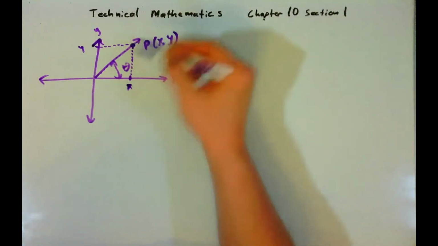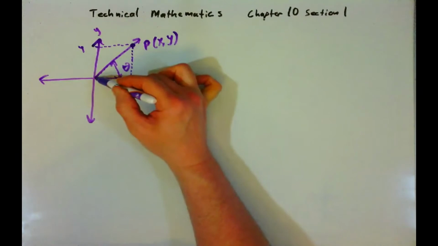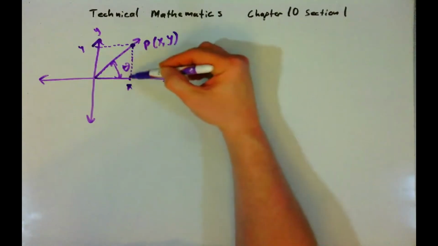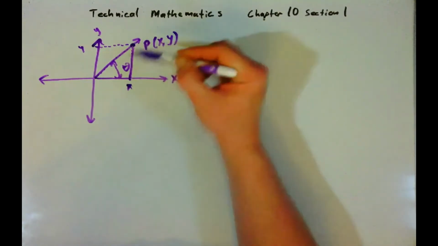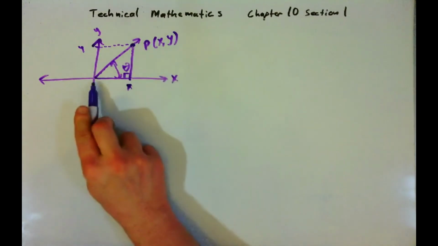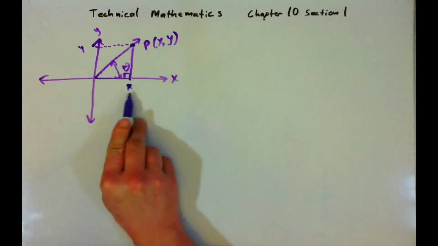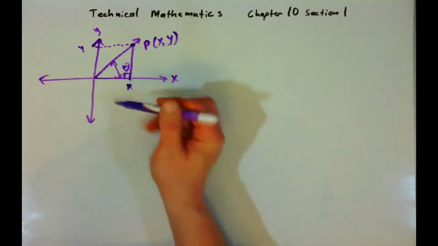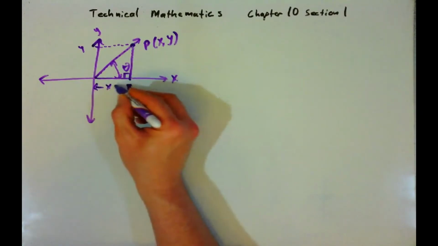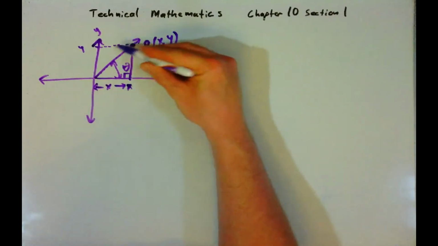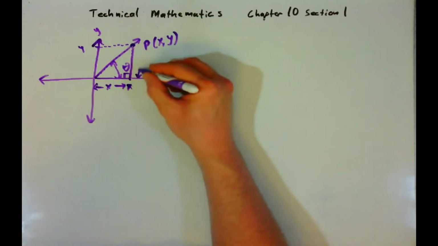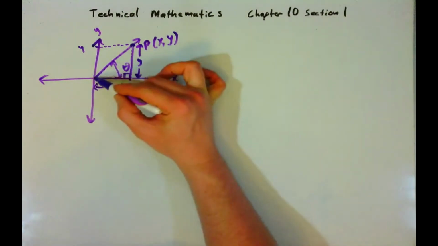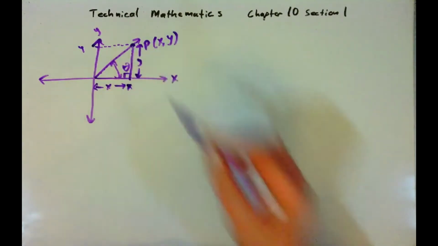And if we look at the point P with its x coordinate and its y coordinate, we can see that using the x-axis out to point X up to any point on the line forms a right triangle. And the length of this side of the triangle is whatever the x coordinate is. Right, so if x happened to be 6, the length of this side of the triangle would be 6. So the length of this side is x, and the length of this side is whatever the y coordinate happened to be. So the length of this side is also going to be y. This side, of course, is the hypotenuse. It's opposite of the right angle.